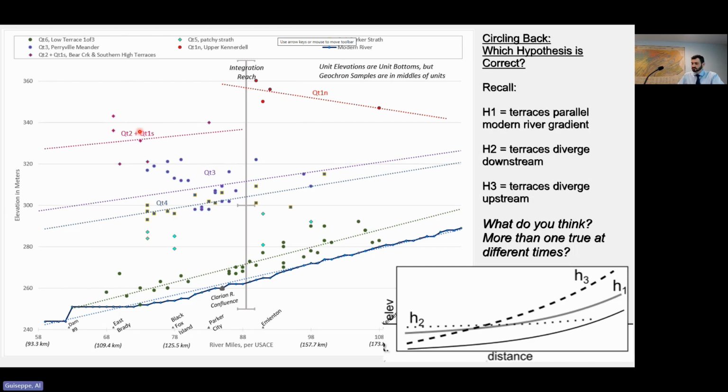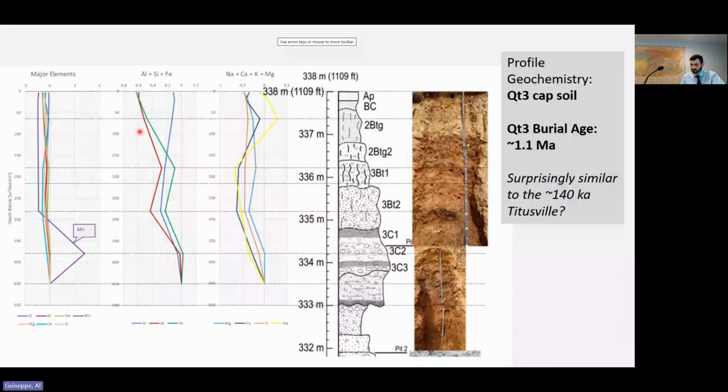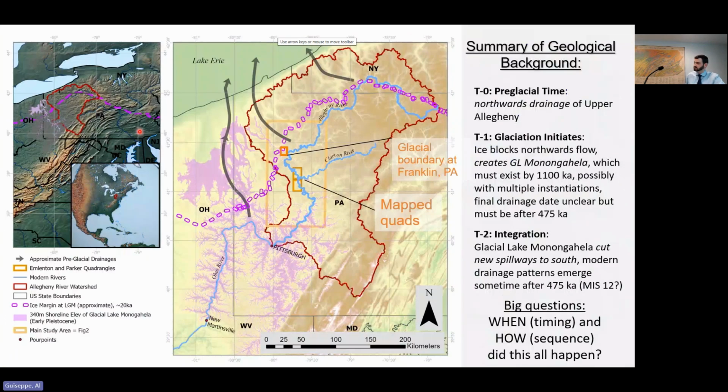Okay, another question. This goes back to your slide on the Glacial Lake Monongahela. It's shown farther north and typically north of the Wisconsin margin. This is probably actually a data processing error because this is my shoreline elevation, which is projected entirely on the basis of modern elevation and does not take into account isostatic effects. And if you actually think about where the isostatic bulge would have been in the middle Pleistocene, yes, this bit here is probably imaginary. I don't have a geodetic model that includes where the isostatic bulge was a million years ago. If anyone does, shoot me an email.